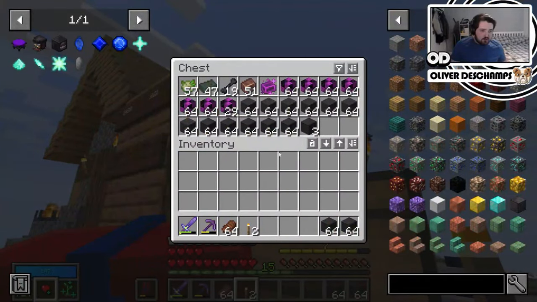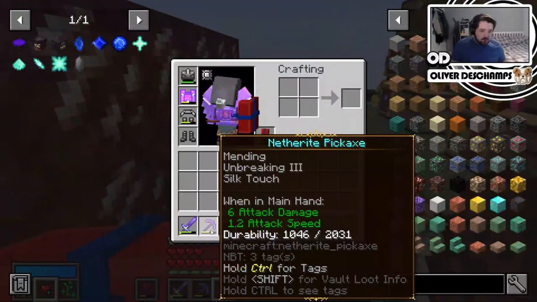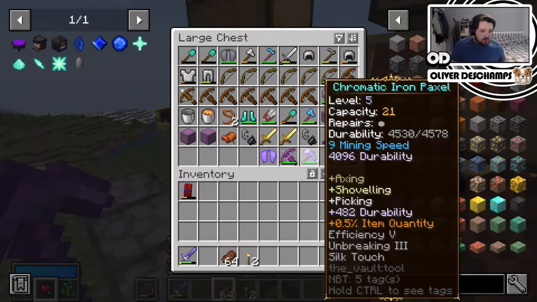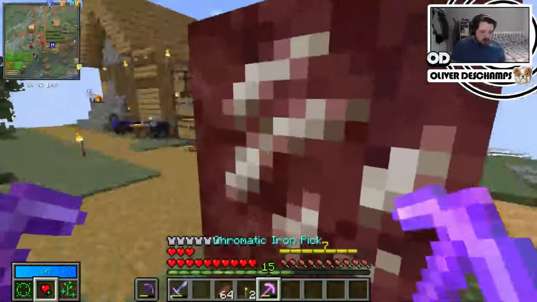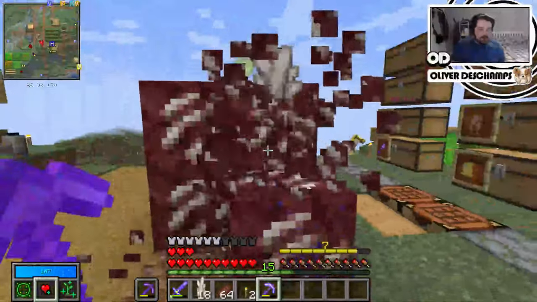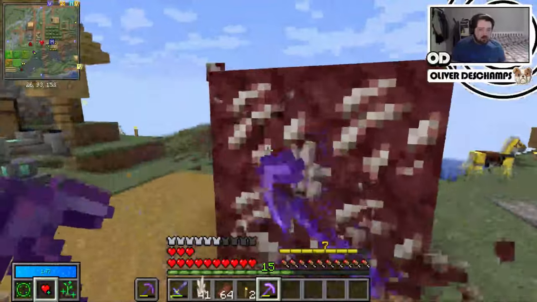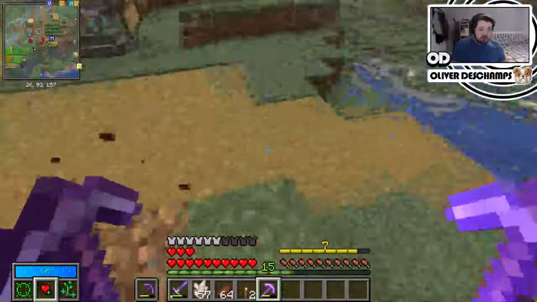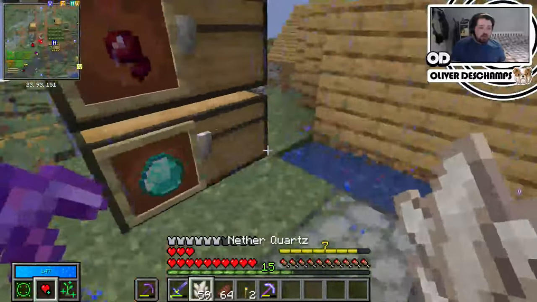So let's now put this down in here. And if we... This is a mending pick, right? Yeah, mending. This is my daily. So let's hold this in this hand while we fortune 3 all of this. So we put down 26, I believe. See how much we come out with. I think a stack, roughly. Just under a stack. Lovely.